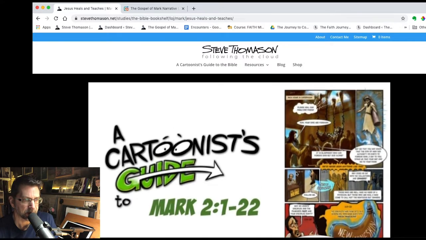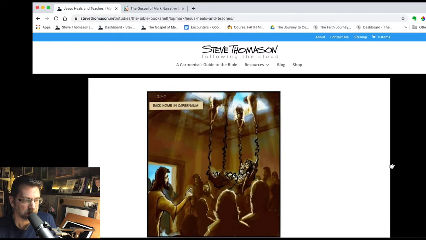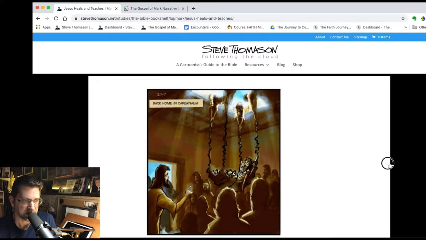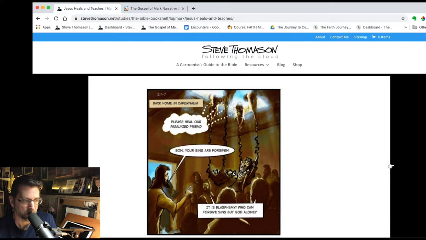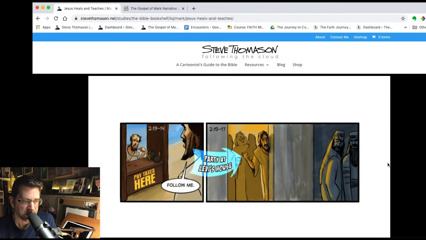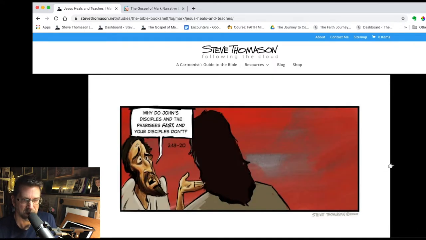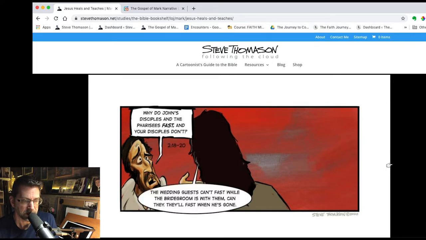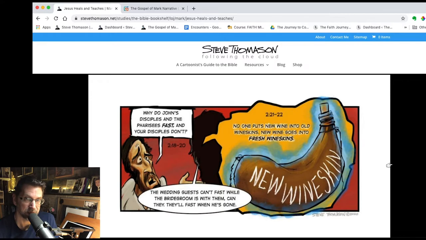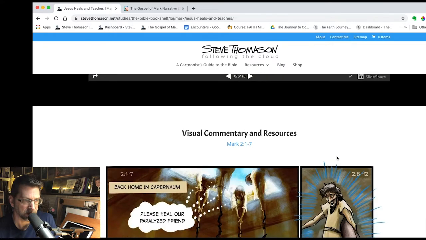Now, I want to show you the PowerPoint because I think it's kind of cool. When you download the PowerPoint, each slide will take the panel, and one word balloon at a time, it will walk you through the story. I try really hard in these illustrations to not interpret what I think the text means, like for a sermon. I'm trying to represent the text itself so that no matter where you're going with your sermon, you can use these slides to just introduce the text itself to your congregation or your students. So that is the purpose of the PowerPoints.